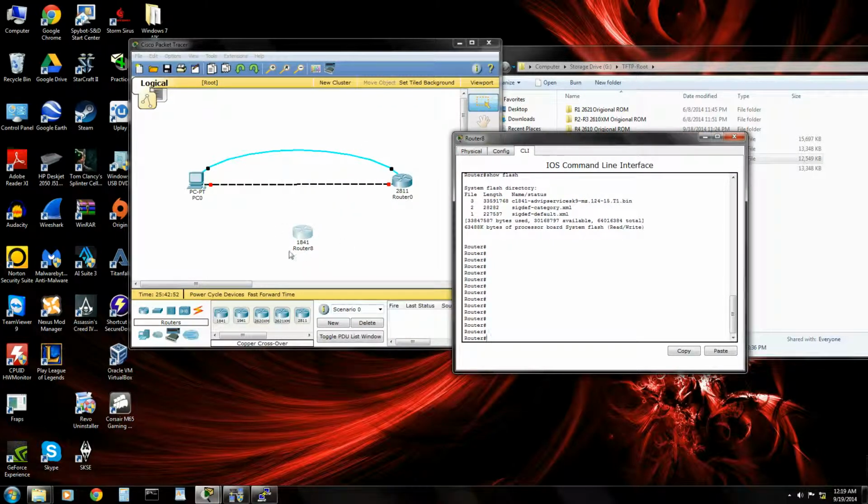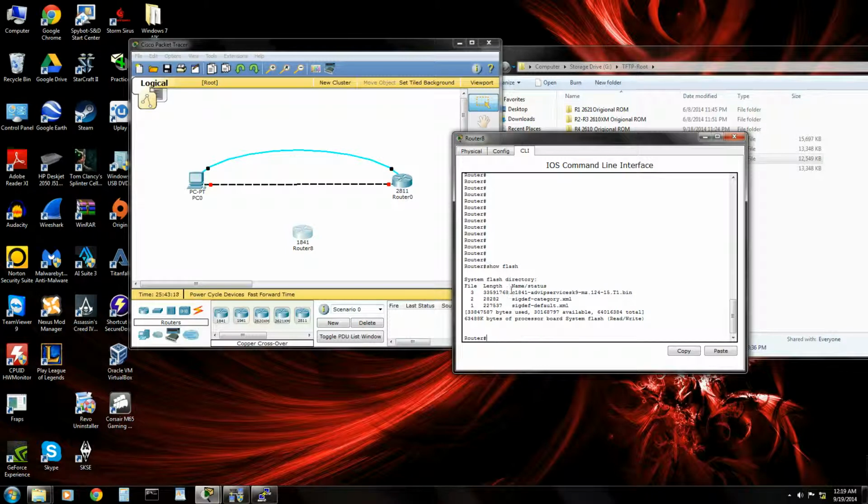So right now I'm just in Packet Tracer. I'm going to go ahead and do it here in Packet Tracer first, and then we're going to move over to the real equipment. So just drag yourself out a router in Packet Tracer, hit the CLI command, and get yourself into privileged exec mode. Once in privileged exec mode, you're going to issue the show flash command, just so we can see what the file name is that's stored in flash, the file name of our IOS image here. Once you have that, we're going to enter the delete flash command.